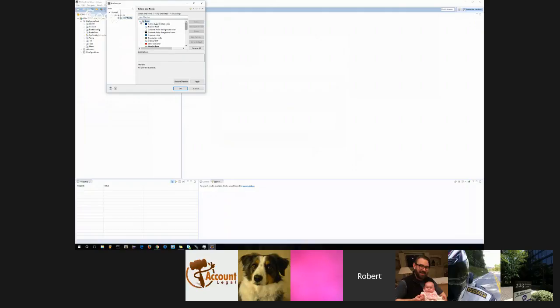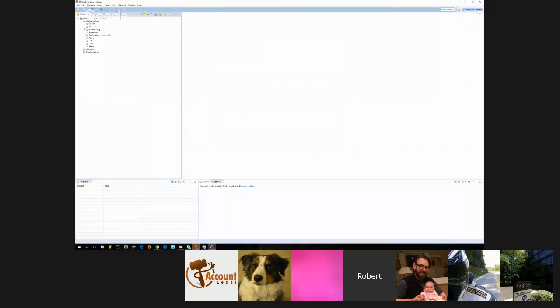And then under Basic, go down to the last entry, Text Font. Select Text Font and then choose the Edit button. And then you can increase the font size there. That works.